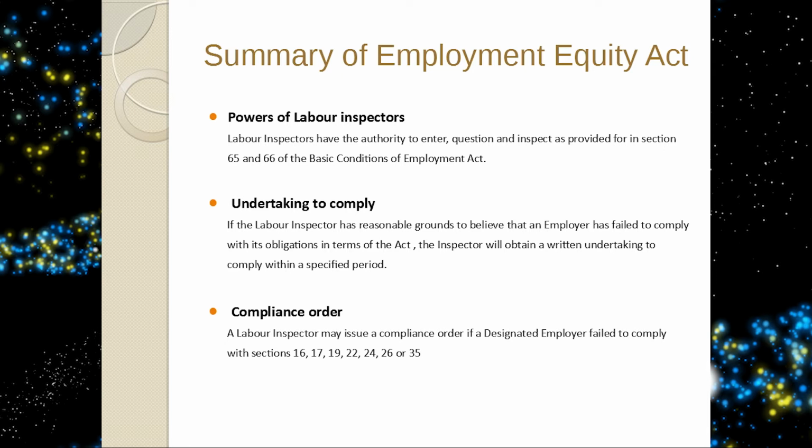But please bear in mind, the third thing that an inspector can do: should a company not have an EAP analysis, or not have an EE plan, or not submit the EEA2 and 4 reports to the Department of Employment and Labour, that could result in an immediate referral to the Labour Court. I'll get to those three things. Please make a note of the following. You must have an EAP analysis, an EE plan, and you would have needed to submit it in the past should you have been a designated employer. For those three things, an inspector does not need to give you an undertaking or compliance order. The inspector can refer your company to the Labour Court immediately.